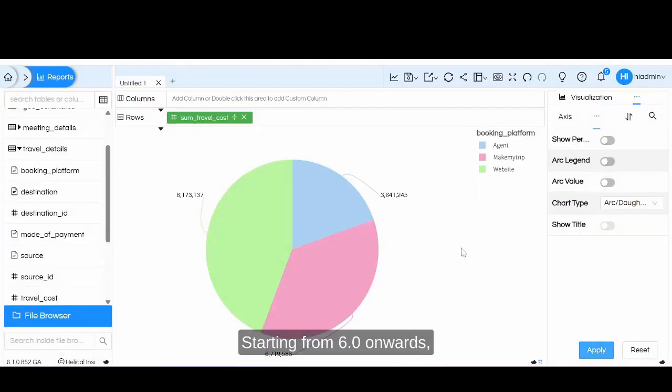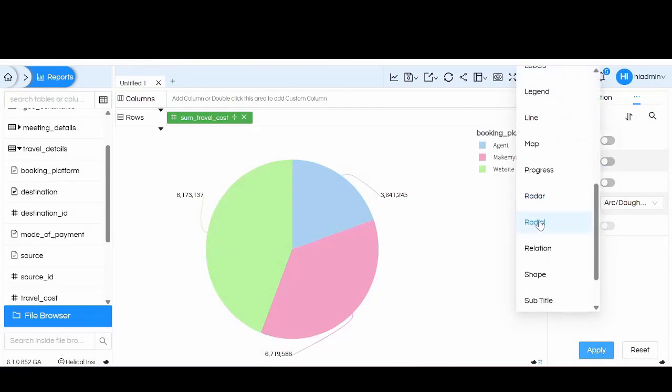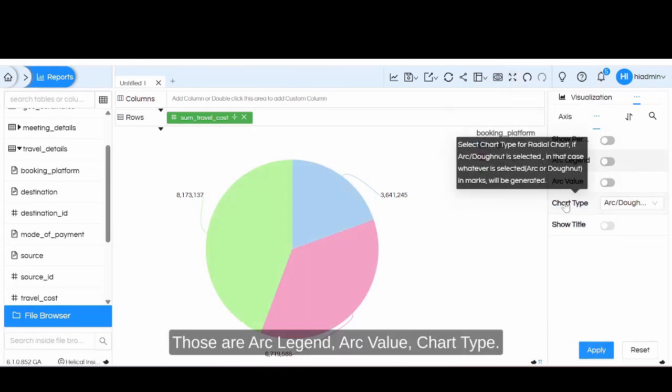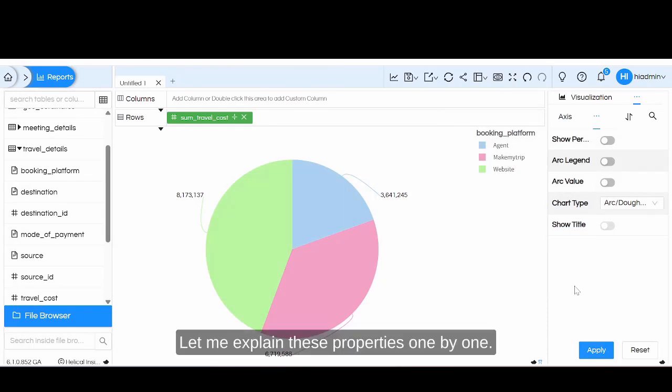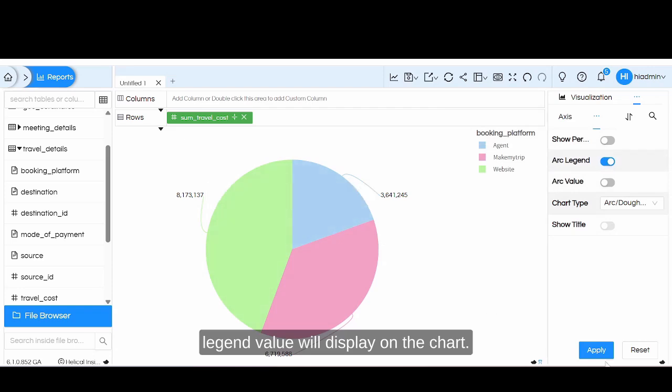Starting from 6.0 onwards, a few new properties have been introduced in the radial property. Those are arc legend, arc value, chart type. Let me explain these properties one by one. Arc legend: if we enable the arc legend property, the legend value will display on the chart.